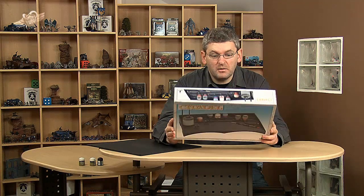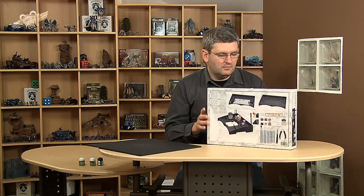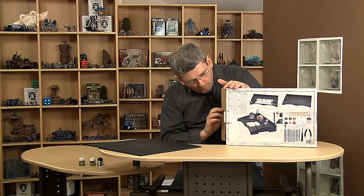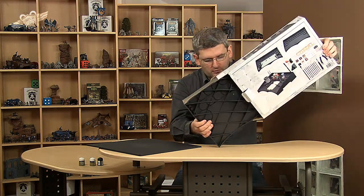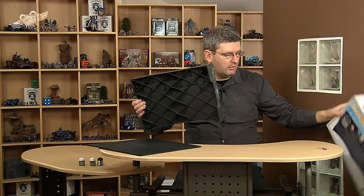I've got the Citadel Painting Station. It's a big box and it sounds like there's plastic inside it. It shows you on the back here, which is nice and tempting. Also from Citadel, nice paints and brushes and all the rest, but unfortunately they don't even give you a free sample of brushes or paints with this. You just get a big box and a little bag.